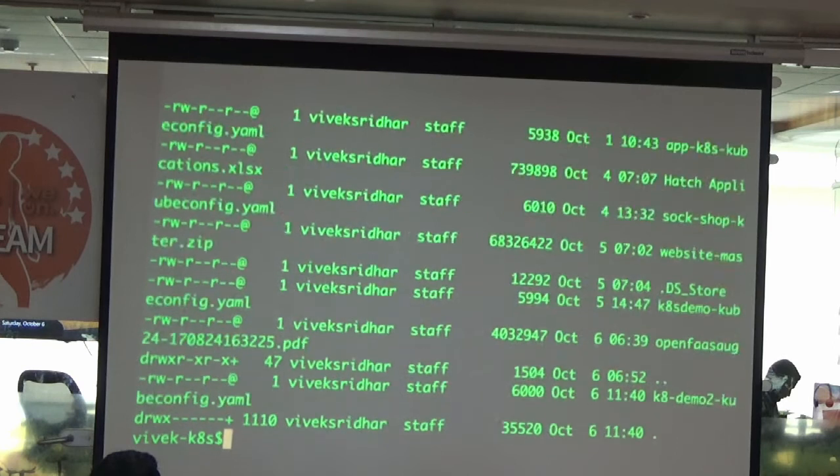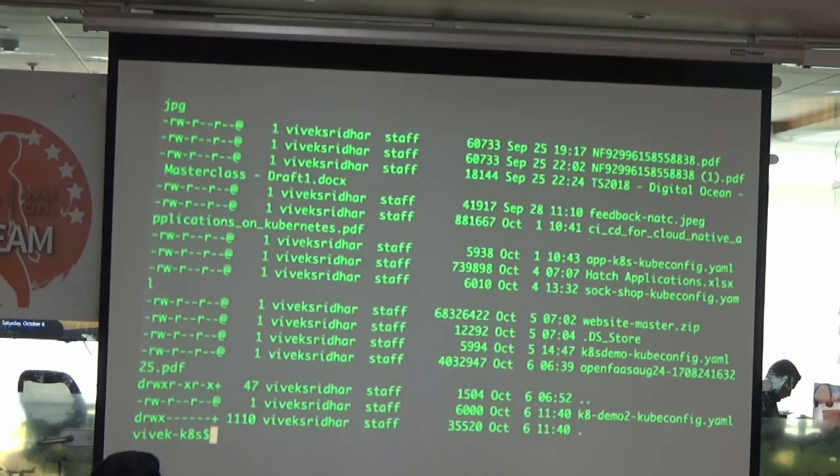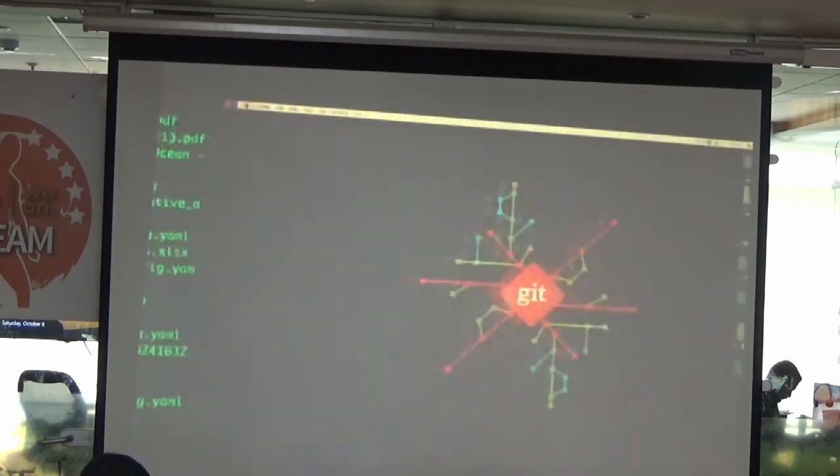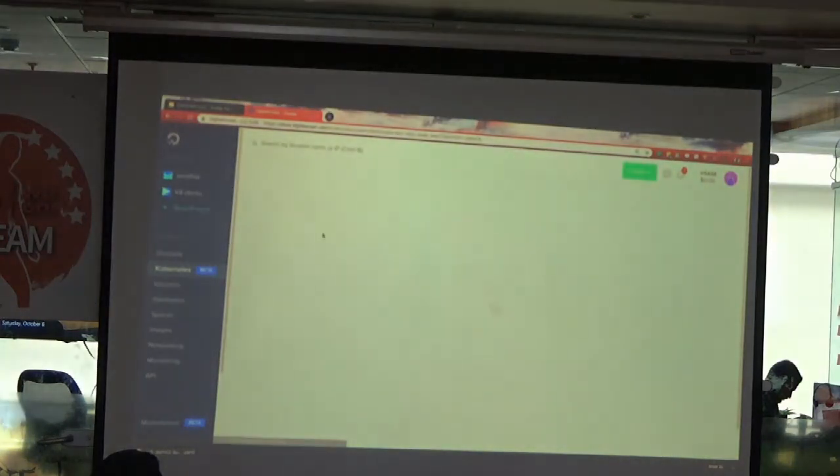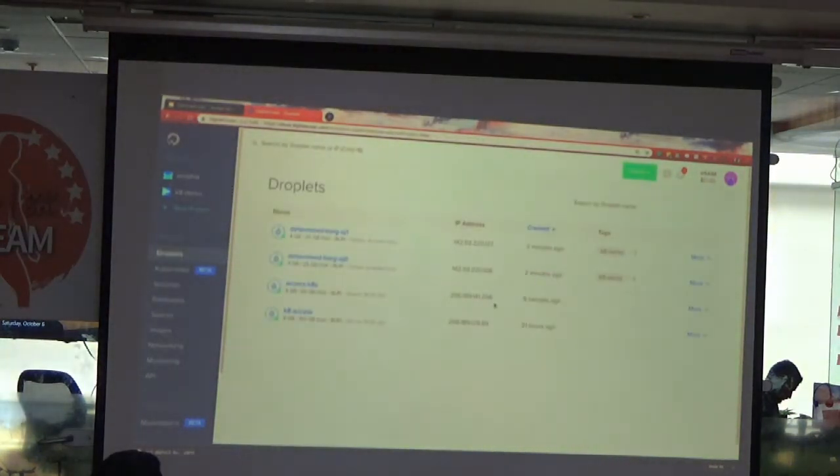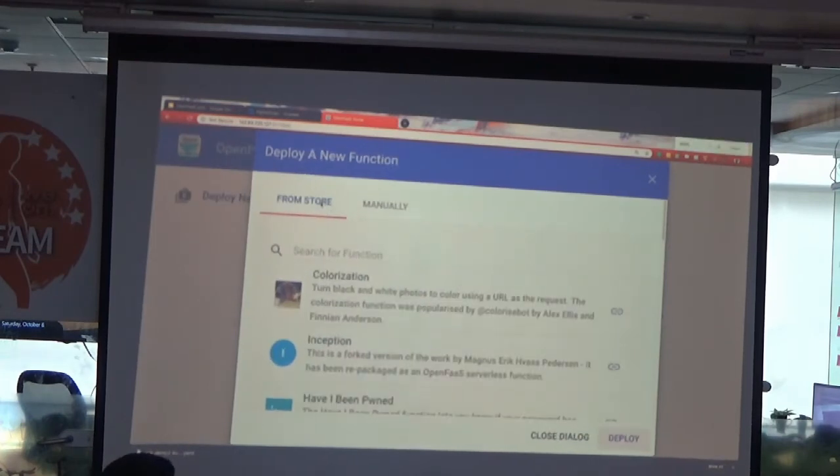Okay, I'm copying it to the server which we had, which has access to the store. There are contributors contributing functions, and a lot of functions have been contributed, which you can easily use for your day-to-day activities and other things. You can also contribute to these functions if you are more interested in that.